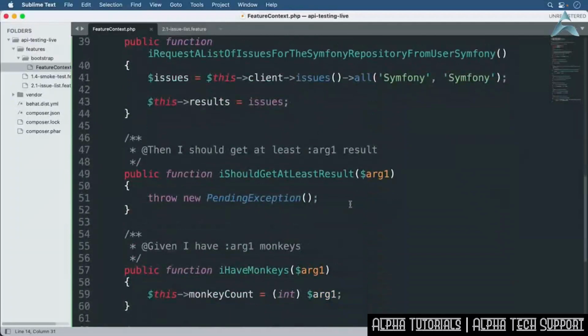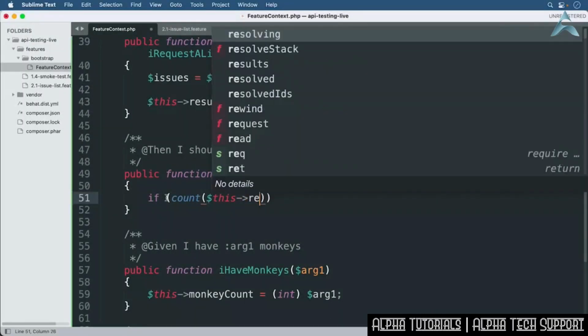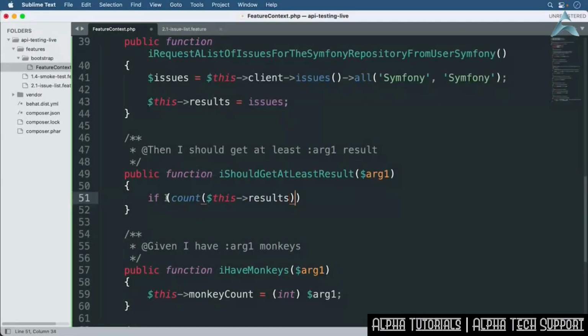Now we come back here to I should get at least one result. So in this case, we just make sure that the count of results that we grabbed up here above is the same as what we use here. Say if count of results is less than arg1, which means it's less than what we expected.